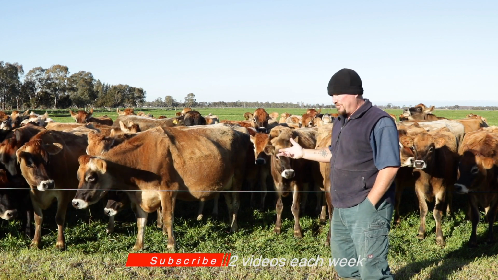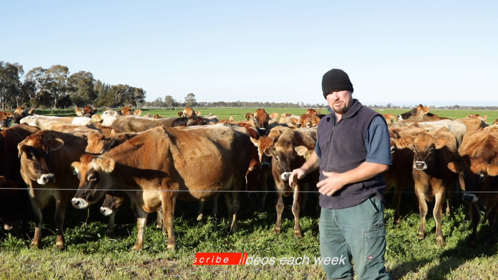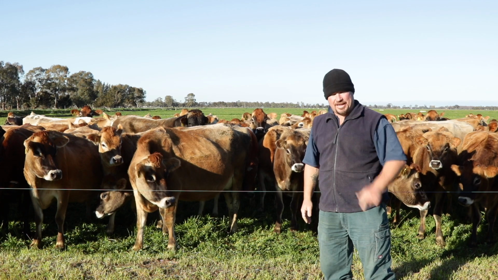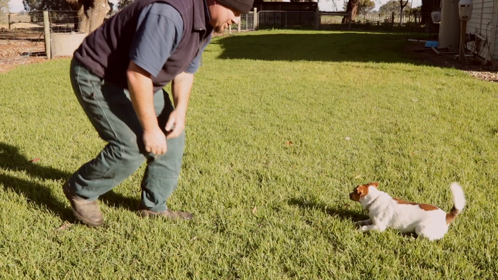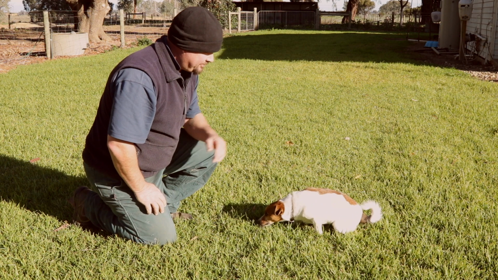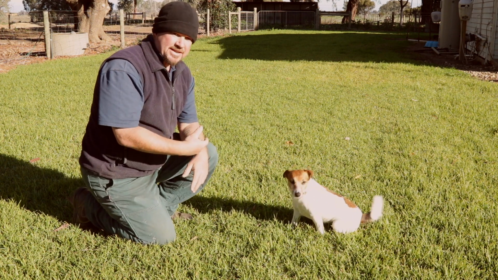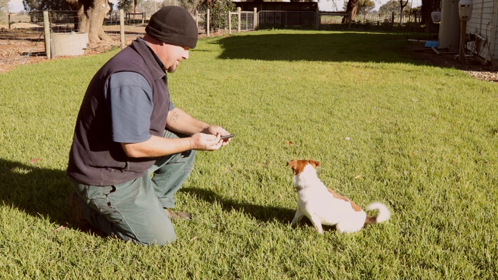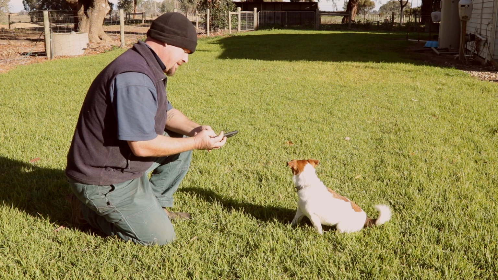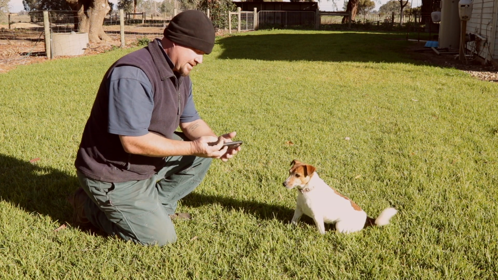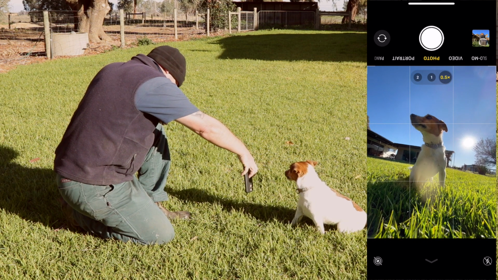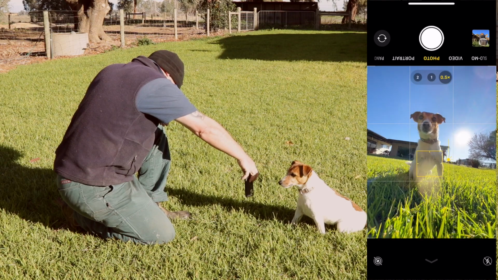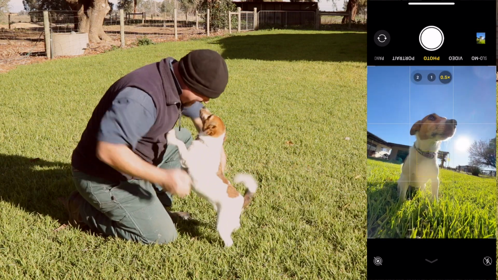What other animals can we photograph using this method with the ultra wide lens? Well, if you've got pets, let's try pets. So we'll duck home and photograph some of the dogs at home. Sit down. We'll try the same technique that we just did with the cows, with Frankie here. All right, turn that on. It's going to go to the ultra wide lens. We'll turn it upside down, then get nice and close to Frankie. We've got the sun sitting there behind the back. Good girl, good girl.